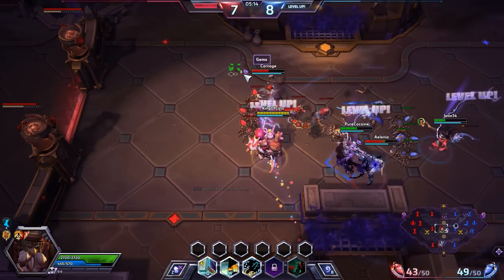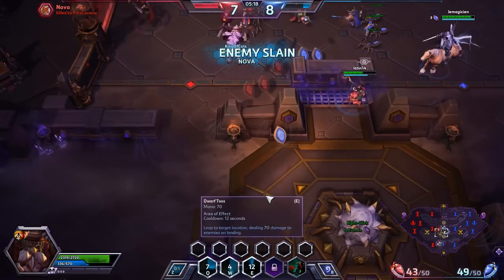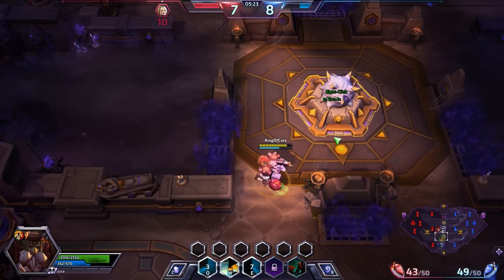We're going to go ahead and jump on Valla. It doesn't look like we're going to slow her down. Here comes another stun. We do miss her. And we're going to be able to pick up a jump there on Nova. Can we get her? It looks like she did manage to get away.